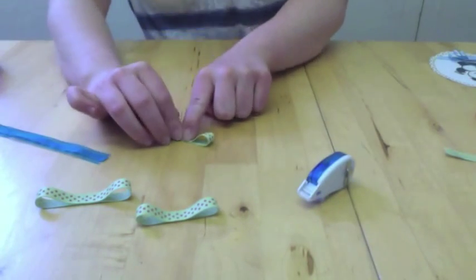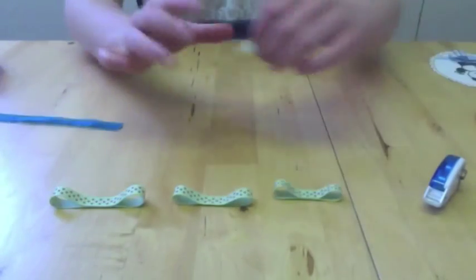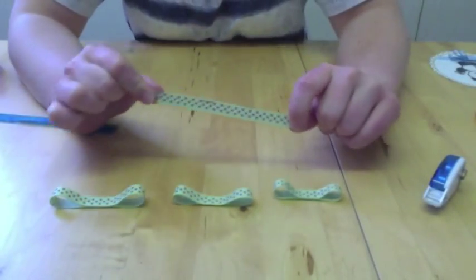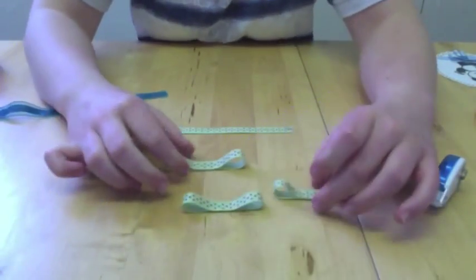So I have made it so that each ribbon is getting smaller each time. So now we have three bits left on one extra bit. I could use this extra bit to do another one but I am just going to stick to three. Now going in height order.